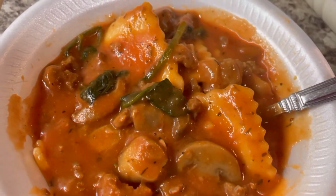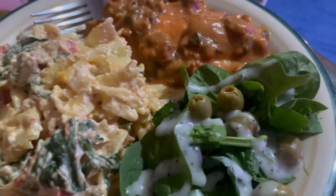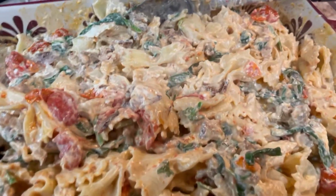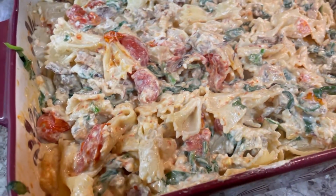So anyways, that's it for this meal. Now we're going to move on to the next one, which we served the last of the ravioli soup on the side of with a salad. But we made the viral TikTok pasta with feta cheese and cherry tomatoes.